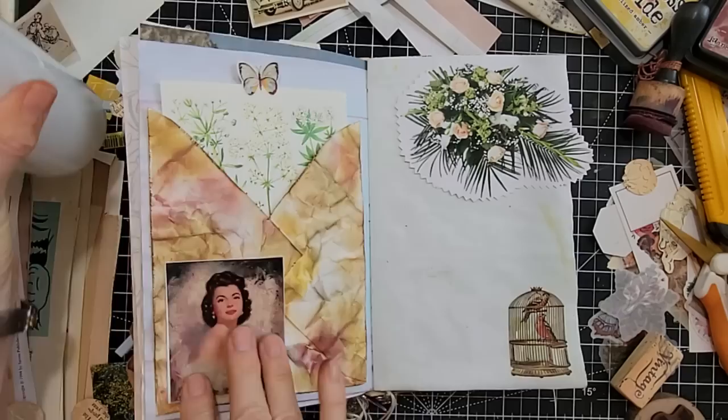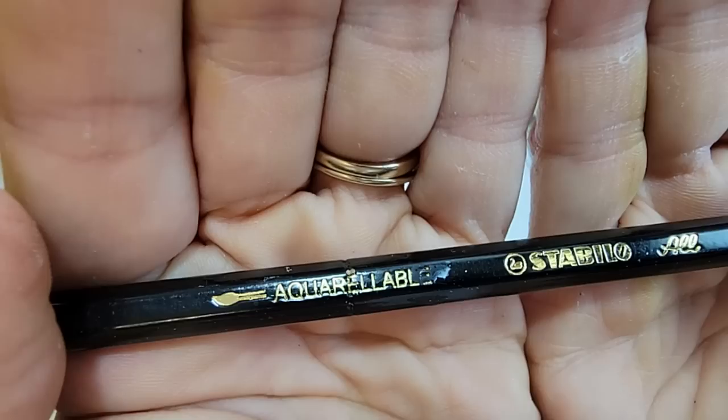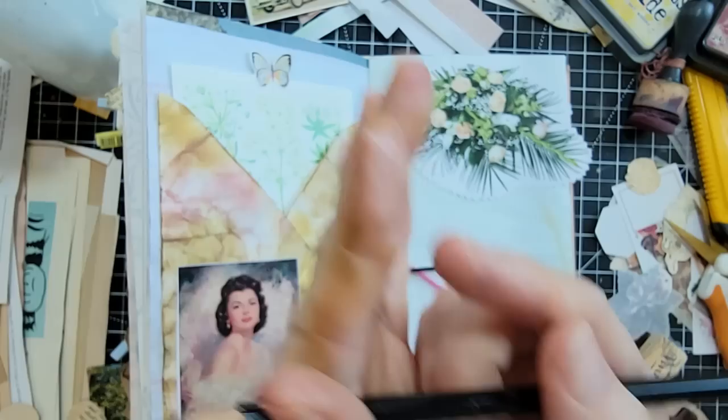All right, let me show you if you haven't seen it. It's an Aquarelle Stabilo Pencil 8046. There you go. And it writes on paper, glass, plastic, and metal. And the whole idea is basically very fun for the grunge factor.